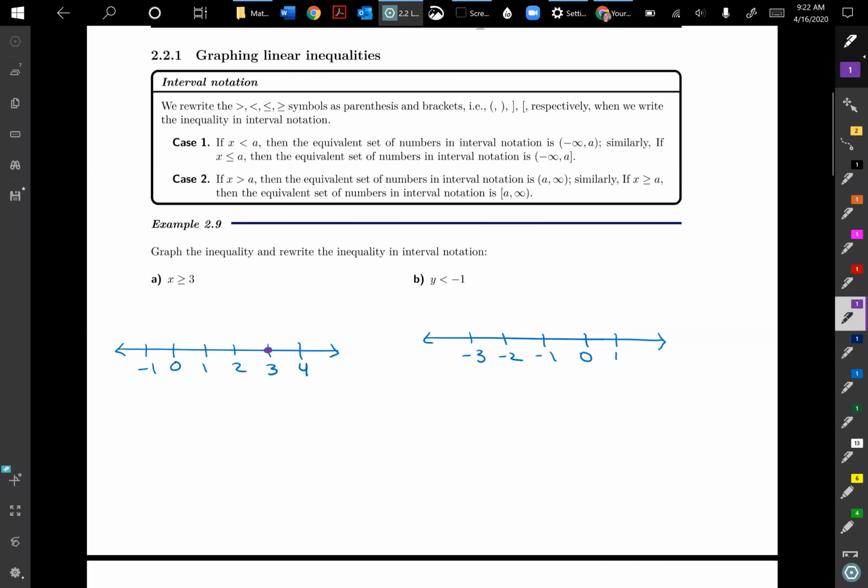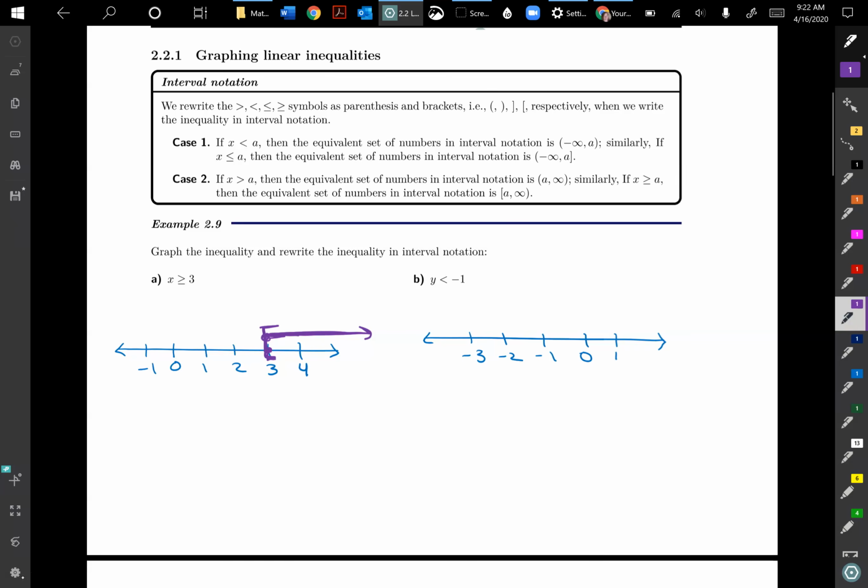So I know everything bigger than 3 will be true for that statement. So I'm going to go ahead and extend that. Make sure you do put arrows on. Some people like to write it a little bit above so it doesn't interfere with the number line itself. So you can do that. And I'm just going to make the bracket there also. So either one of those is fine. I'm going to get rid of that one line. If you have a solid dot too, you can just put it up above a little bit.